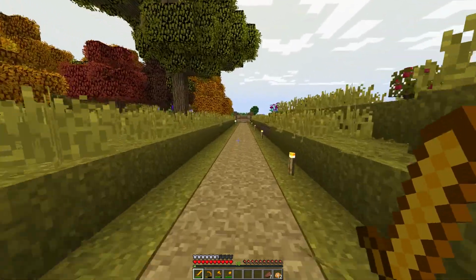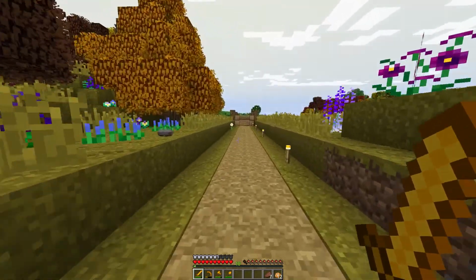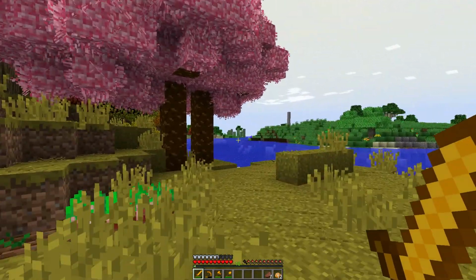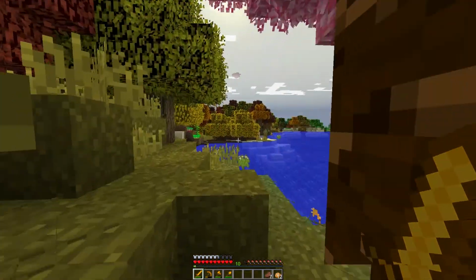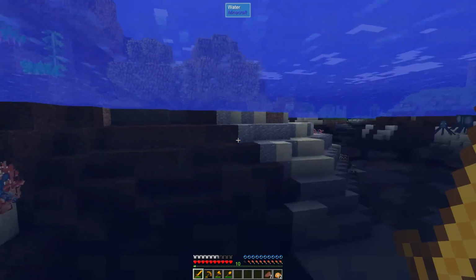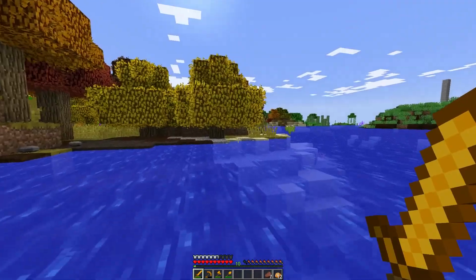In my travels, I have found what I think it says I should be looking for, and it should be over here. It looks like a druid circle. I don't know exactly. I've been too scared to go near it. But now we have to go near it. So there we go.